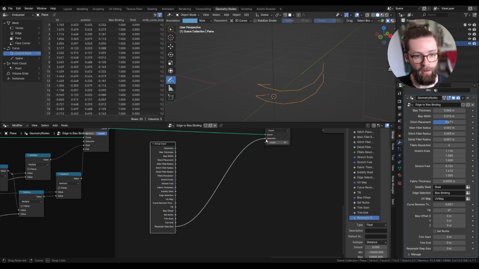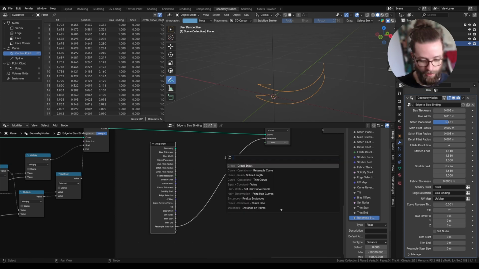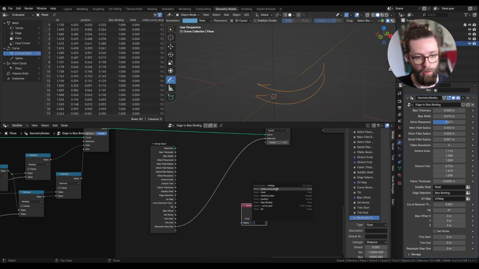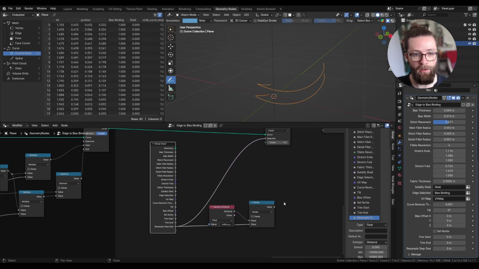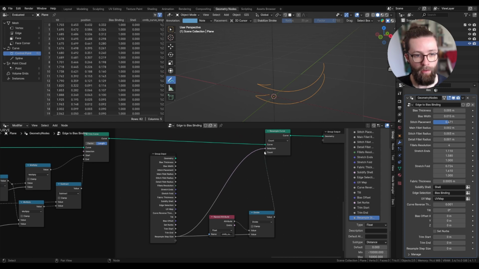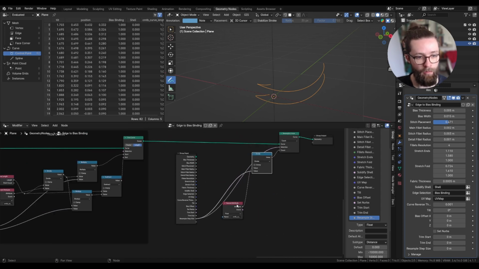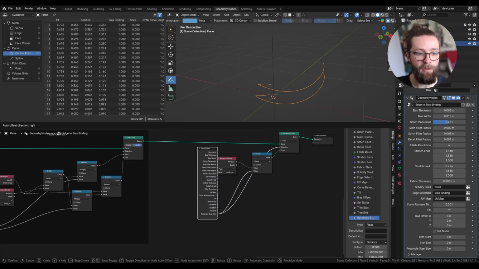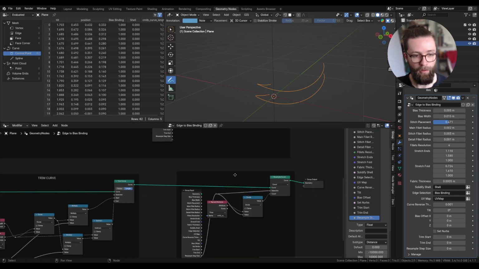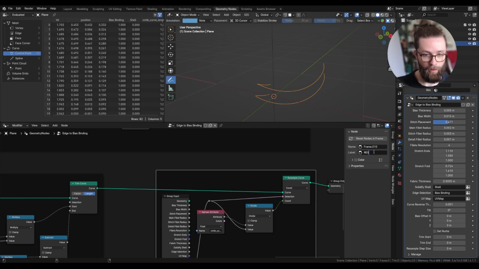So now if I plug it into the selection, we first get no resampling if the resample step size is set to 0, and then to compute the value, we can take again our named attribute which stored the curve length and divide it by the step size so that we get an integer value which will be the new point count. And this again will be more consistent than using the length parameter, which may give inconsistent results with deformed animations. Again, let's join this, and this is the resample curve step.